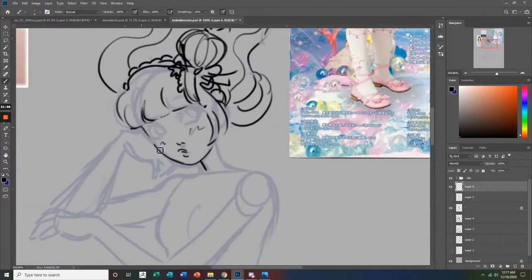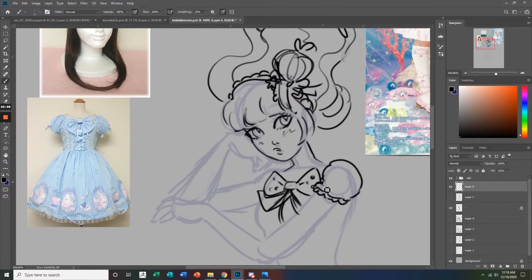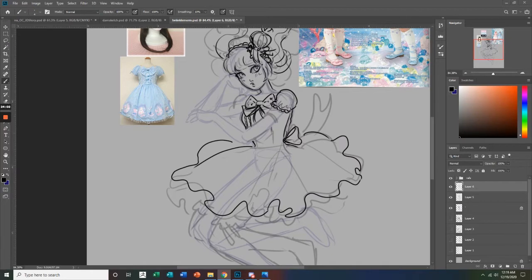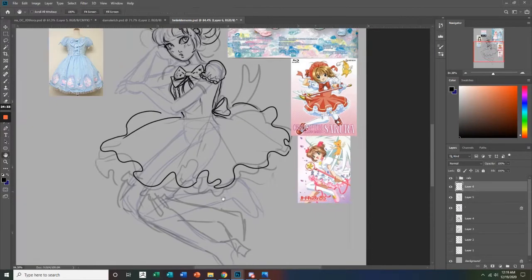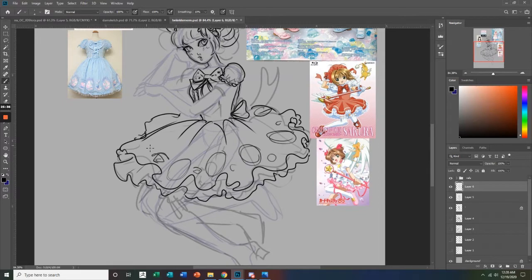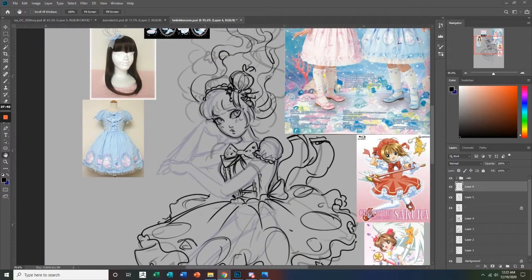So I usually do a few layers for anatomy, and then a layer for the clothing, and then I just keep doing sketch layers until I've really figured it out and I'm satisfied with all the elements and their placement, and I start doing the liner after that. I'll often have anywhere between like 8 to 20 layers of sketching just because I prefer to work by building up, so I can go back to any step that I want if I decide that I'm not happy with how it's turning out.